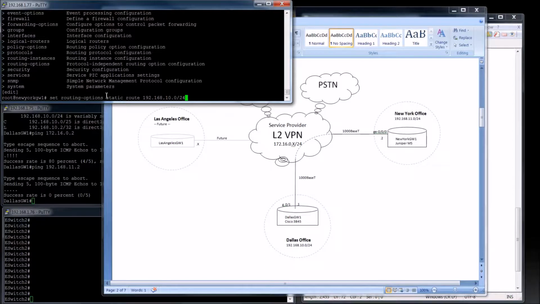All right, because we're telling it where this network lives, and its next hop is going to be 172.16.0.1.